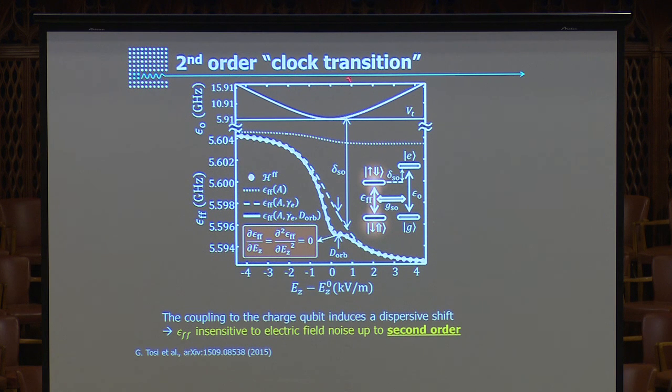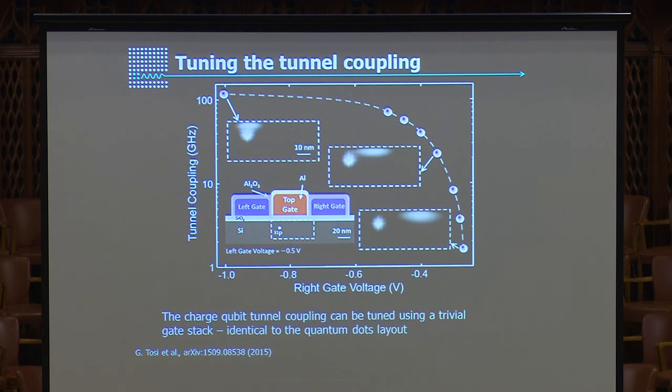And when you have dispersive coupling between two systems, there is a dispersive shift. So in fact, the dispersive coupling between the flip-flop qubit and the charge qubit bends this energy of the flip-flop qubit. And if you tune it right, you can find a point where both the first and the second derivative of the flip-flop qubit splitting are 0 with respect to electric field. That's the second-order clock transition. We put in some numbers, and we find expected coherence times that are basically comparable to those of the bare phosphorus left by itself. Of course, we'll have to do it in the lab, but the maths is what comes out.